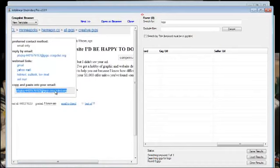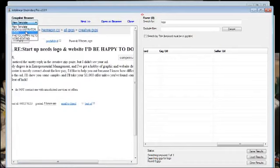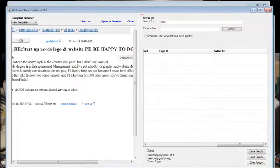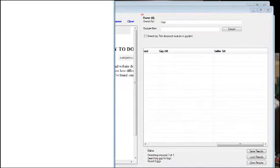So anyways, you go to new template, logo, it shows up. Save. The great thing is when you click and save an email, you can choose your message from IE, Firefox, or Chrome. I think the biggest problem with this is it only accepts Gmail accounts, so you always have to have a Gmail account, okay? But if it's through IE, Firefox, or Chrome, it'll allow you to save an email, okay? So if I click IE, save an email, let's see what happens. It opens up an IE window, that's for sure, I know that. But I'm not quite sure what happens beyond that.